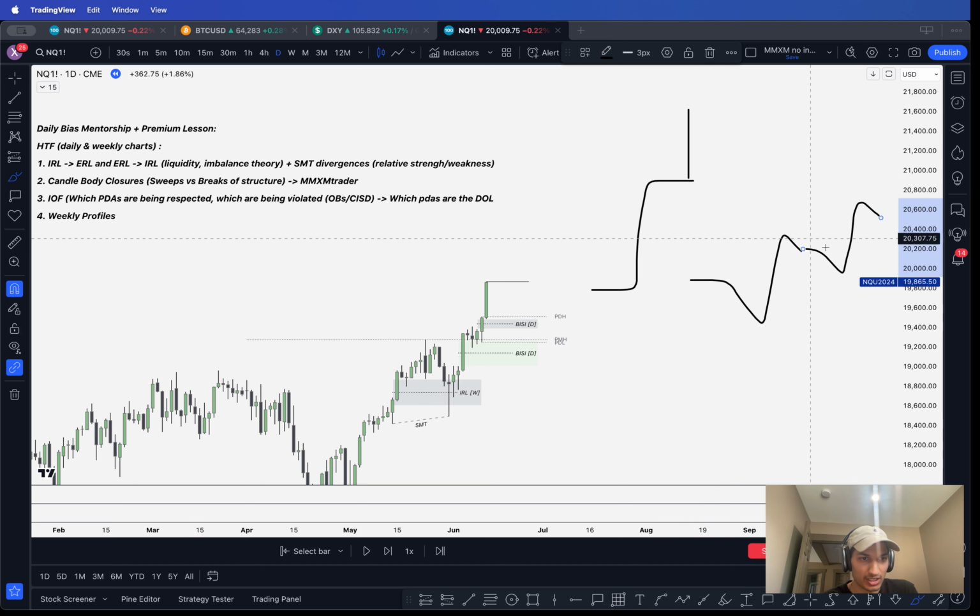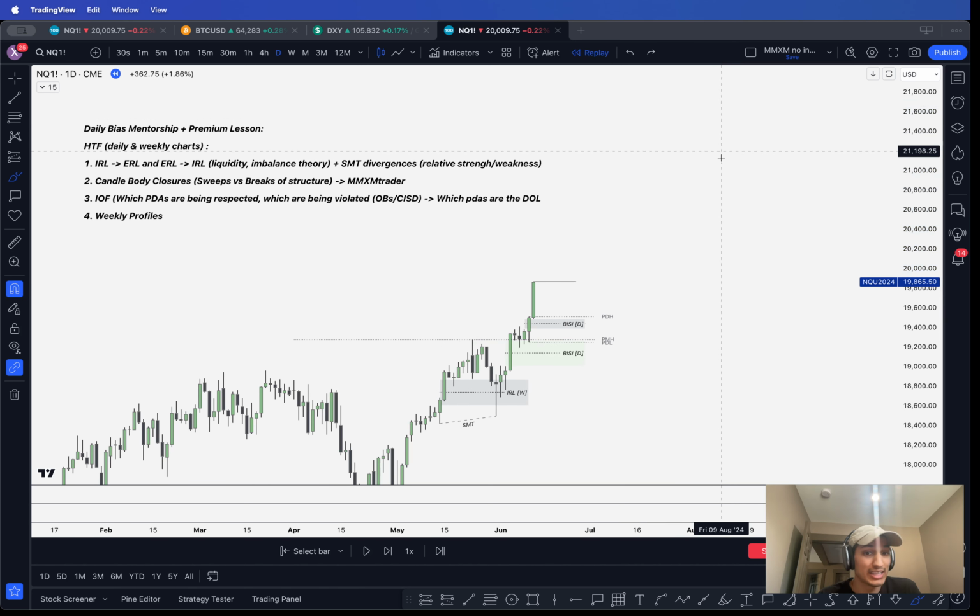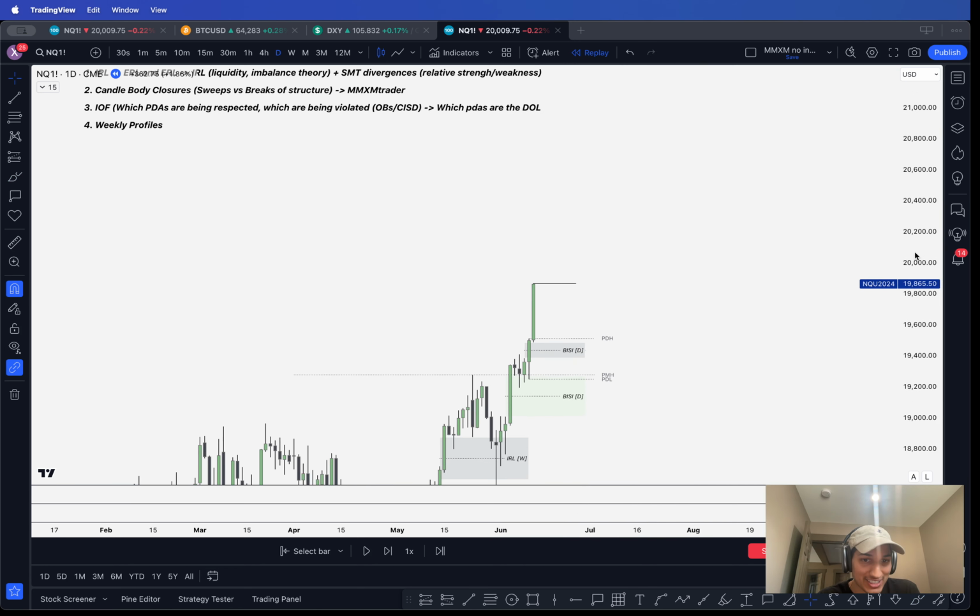Right? Open, low, high, close. This is just open, high, open, high. We wouldn't want to see that again. So now we have a good daily bias. And our daily bias is going to be to see how we react to this previous day high and either trade short into the range, right? Or trade from the range to the high. One of the two. Let's see what happens.